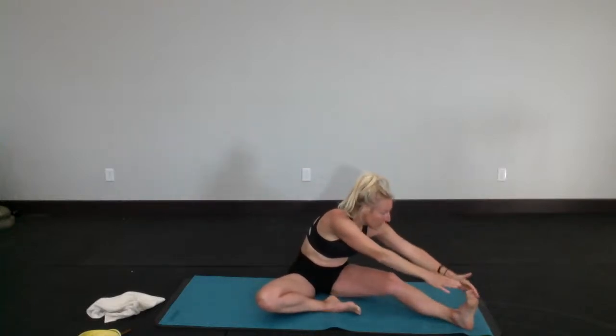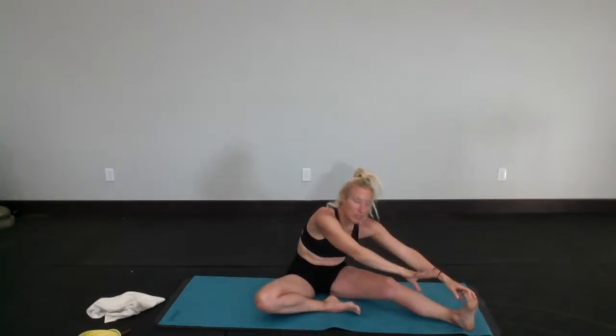And we're going to go ahead and sit straight up. Let's take our right leg straight out to the side. Zip that left foot in a little bit closer. Big inhale, arms up. You're going to turn and face your foot. Go ahead and reach down and grab as far as you can grab.